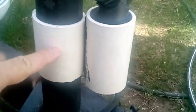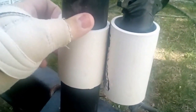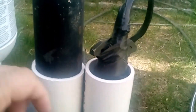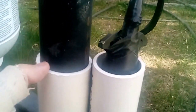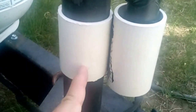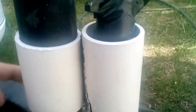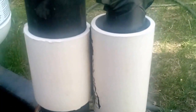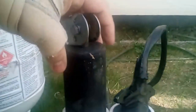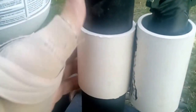Another option: this shorter piece is spread apart and clamped itself on with its own pressure. Maybe you don't want to fight with it to get it on because it is difficult. You can actually reverse these two — put the taller one on the back — and cut it in half so you have pieces on each side, with an extra piece hanging down the bottom. Then you could run a hose clamp around it. You could use wire ties, but I don't know that they'd stay as well. That's another option if you've got an electric jack on top that keeps you from doing it the first way.